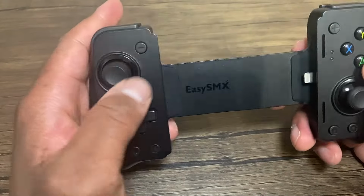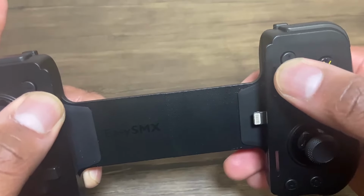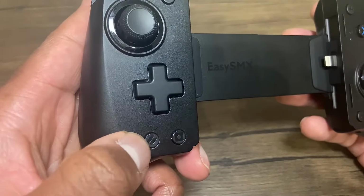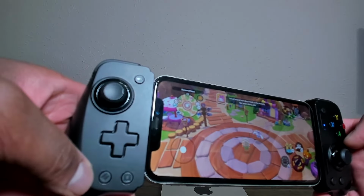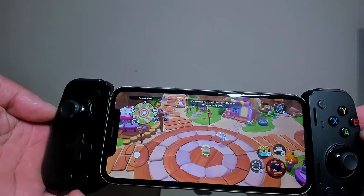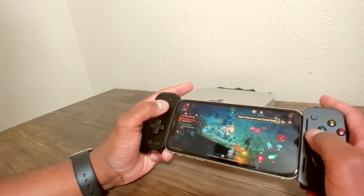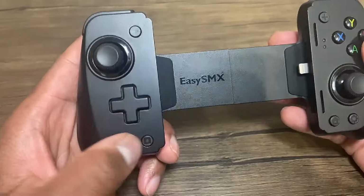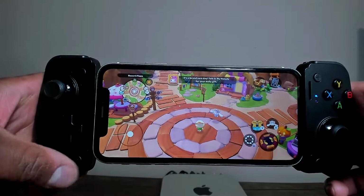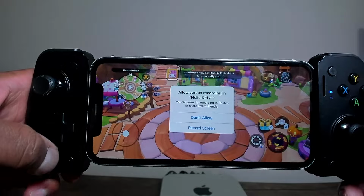Alrighty, moving to the front of the controller, the plus and minus buttons are for start and back when gaming. There is a turbo button which allows you to map your button to be pressed automatically for you. When activated, this can make tasks like picking up items multiple times feel less tedious. Or if you're playing a game that requires you to shoot a lot, or for me in Diablo, using my spell multiple times, this can make it feel a little bit easier. There is also a screenshot/record button to capture those wild moments. You double click to take a screenshot and you press and hold to begin recording a video.